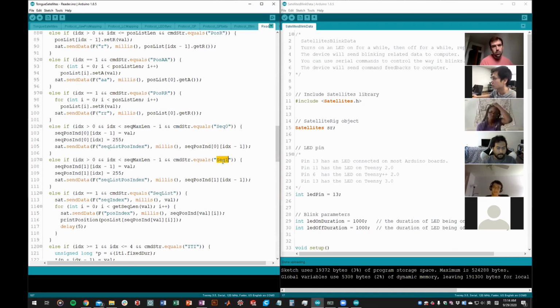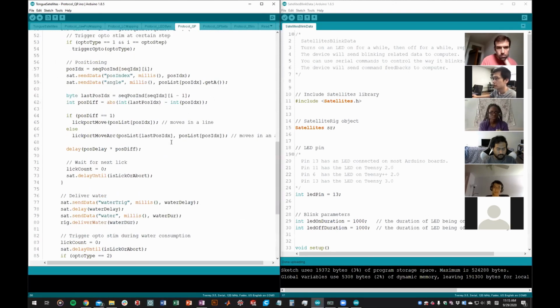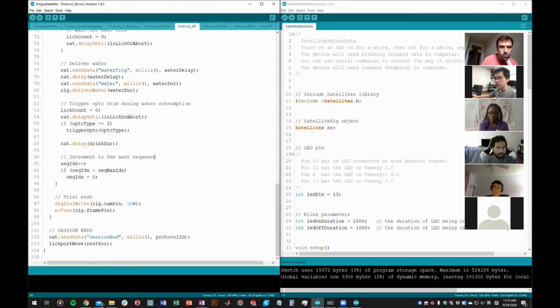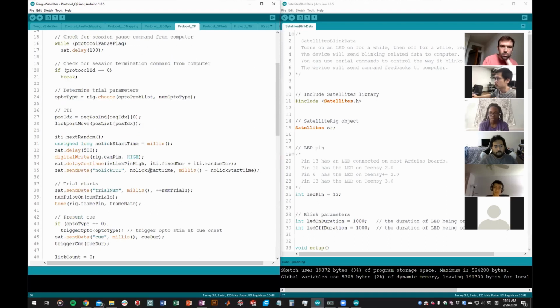And for the sequence 1 command, the only difference is here. Here we are changing the indices in the 0th row, and here we are changing the indices in the first row. So this is the first pass, and the second pass will be focusing on the control points.